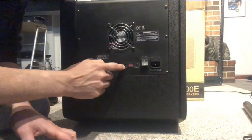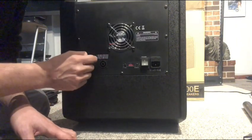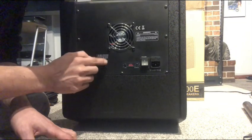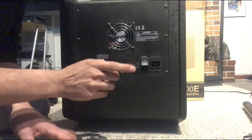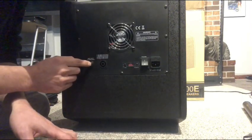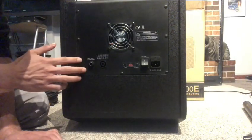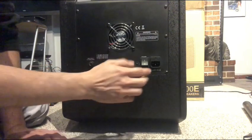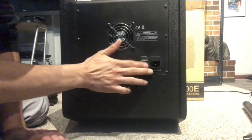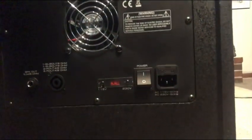You're going to have your output speakon that goes to your other powered sub, or sorry, your other passive sub. So this is the powered speakon out to the passive. And also you're going to have your output that goes to your array speaker on this side. Of course, you've got your plug-in and a power switch there. So I'm going to give you a closer look at that. You also have a fuse right there.